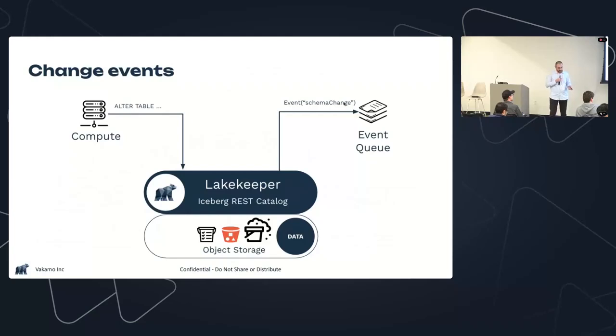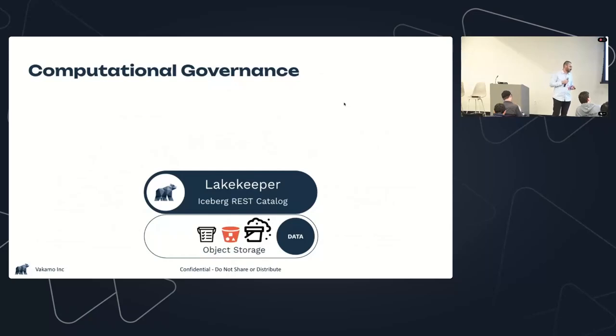And the question is right now, okay, we have that in place. So how can we solve something I was referring to before, where we have all those data domains and we need somehow to govern the data domains? And the conceptual answer is computational governance. So how can we do the computational governance based on the change events?